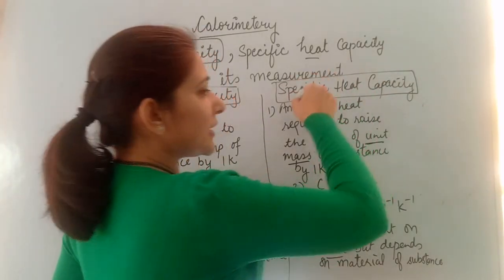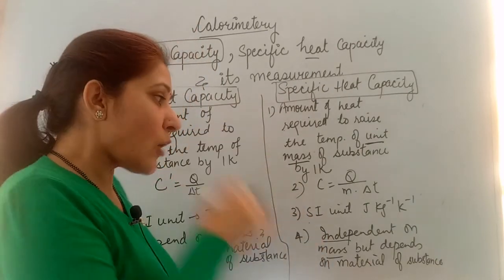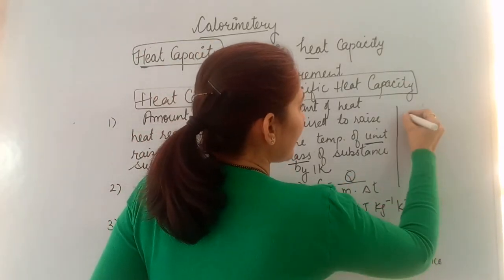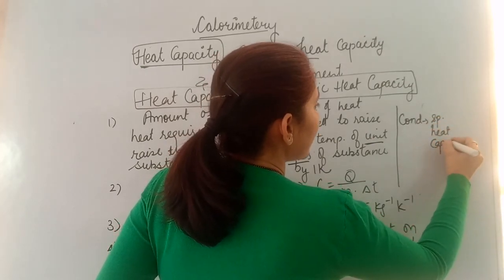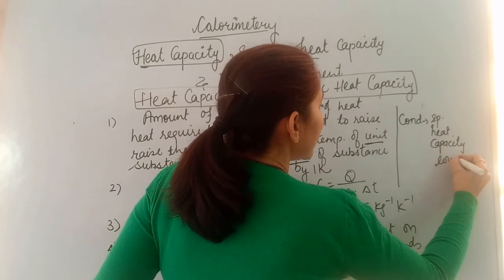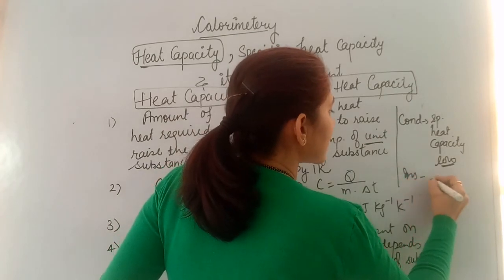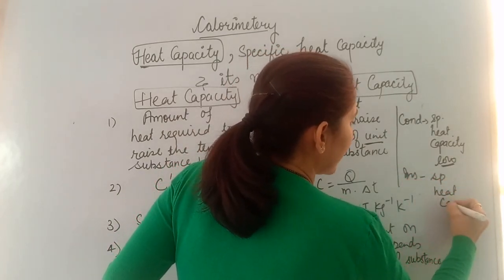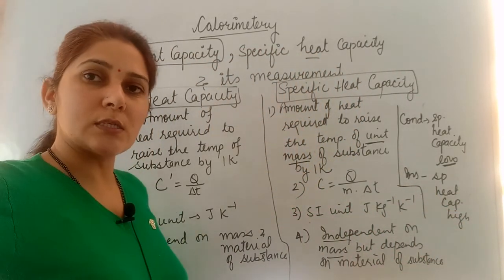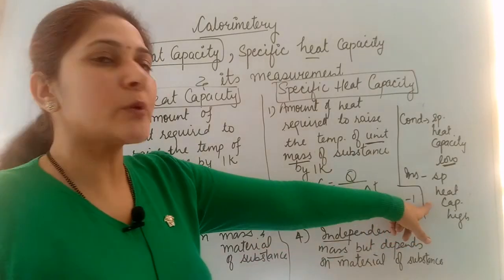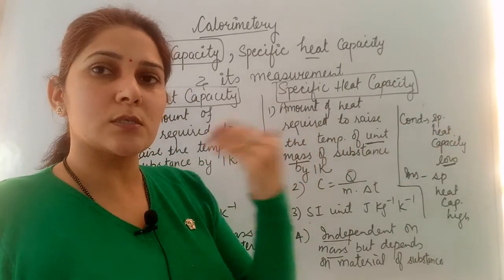And the specific heat capacity, as I told you, is the characteristic property of the substance, because we specified the mass. So how can we read it? We can find out that for conductors the specific heat capacity is low, because conductors are going to absorb less amount of heat to raise their temperature, and for insulators the specific heat capacity is high, because they are going to absorb more amount of heat to raise their temperature. So heat required to raise the temperature in case of insulators is high, and heat required in case of conductors is very less.